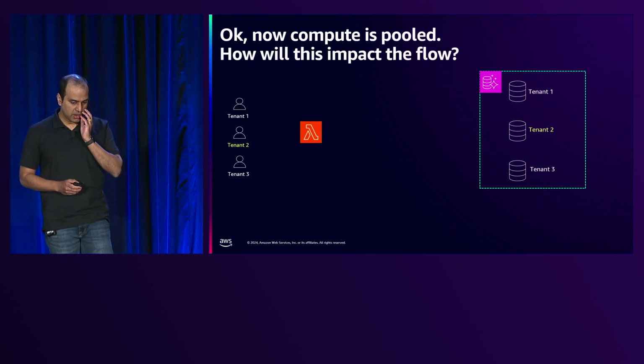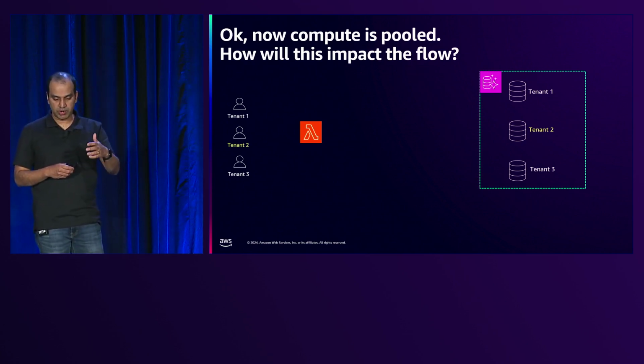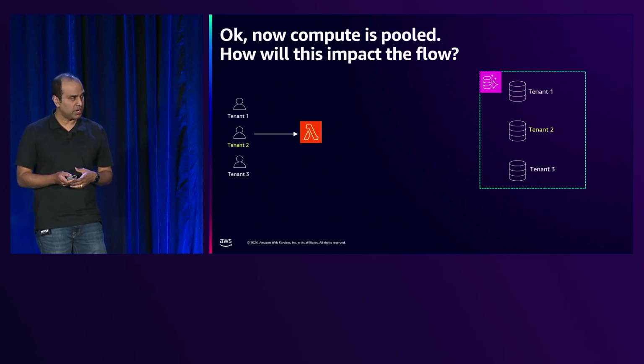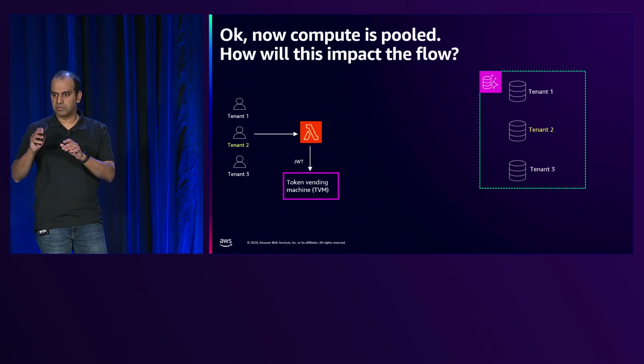All right, so up until now we had dedicated compute, like dedicated Lambda functions for every single tenant. But what if there's a single Lambda function? This is where you have to determine which tenant is making the call, who the tenant is at runtime, right? So this is where you can use what we call a token vending machine. This is a module that you'll have to build, and you can search for TVM, AWS SaaS Factory, and you'll find some examples on how to implement this.